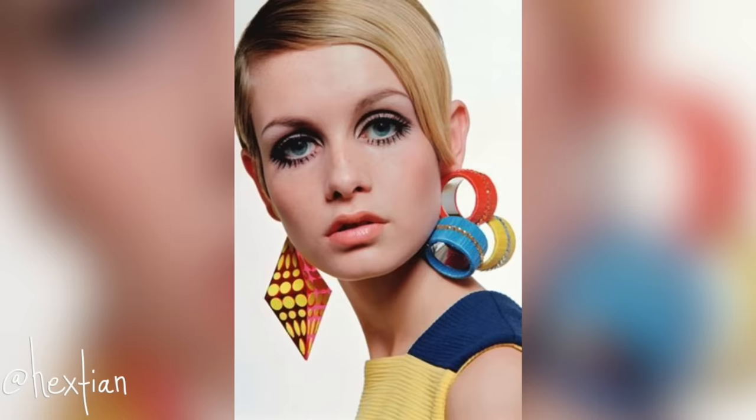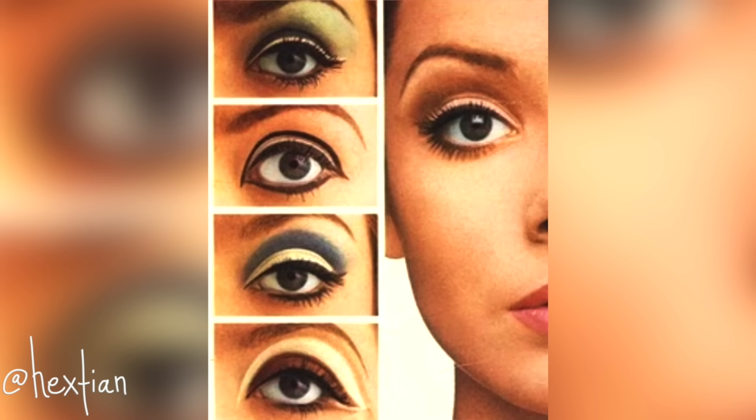Her makeup will be very much inspired by Twiggy's mod makeup, and that really just consists of big and defined eyelids and also graphic eyelashes. This overall design is clean, minimal, fun, but still very over the top. And with that being said, let's get on with the video.